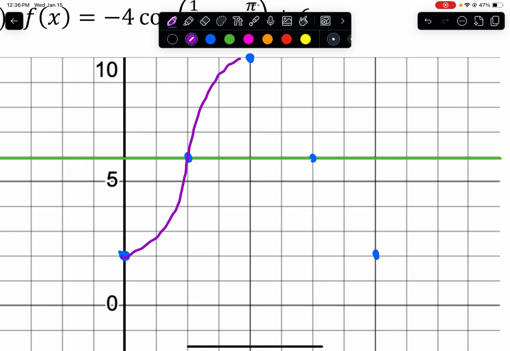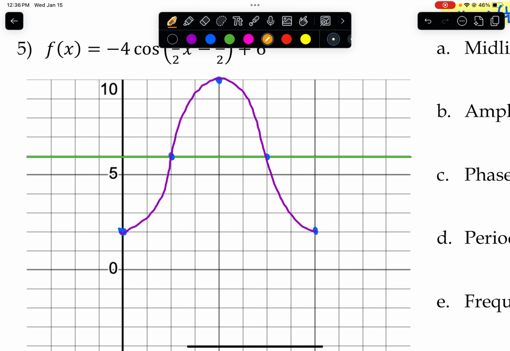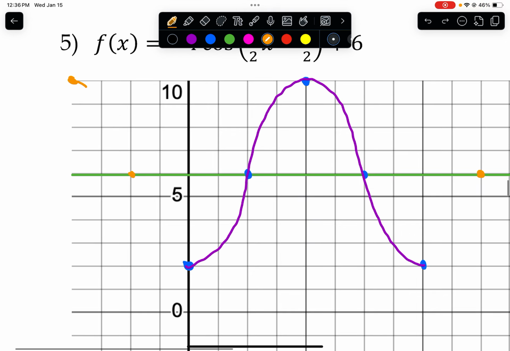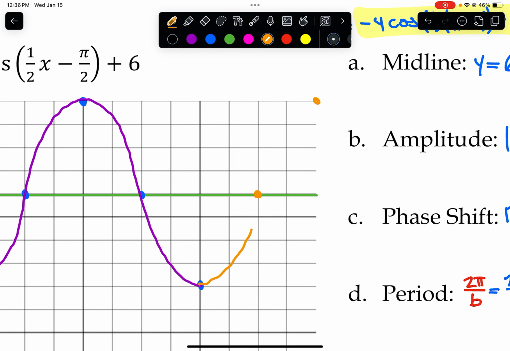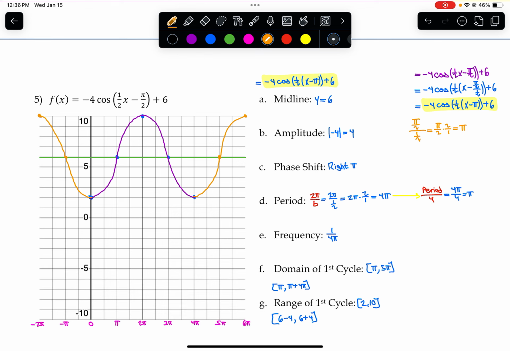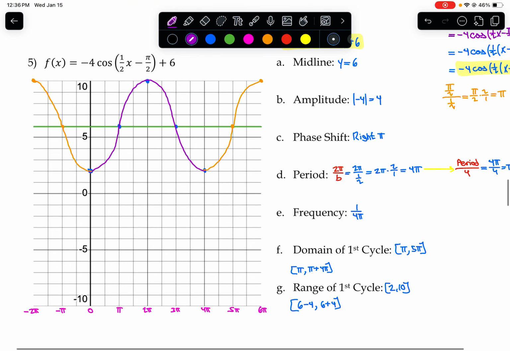Then draw your graph. Ta-da. All right, now I'm gonna go ahead and do my extra points, because y'all know me, I'm extra. I don't like that. All right. All right, so there's kind of a bigger idea or bigger picture of your graph. So yeah, there's your disgusting cosine graph.